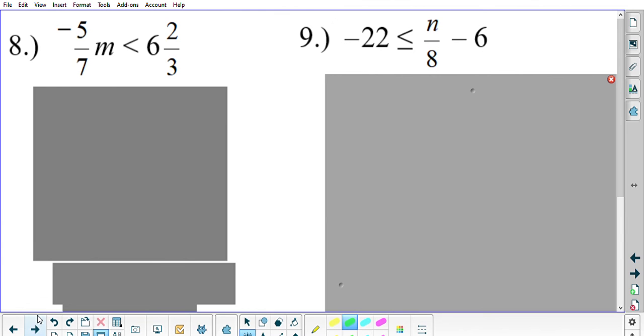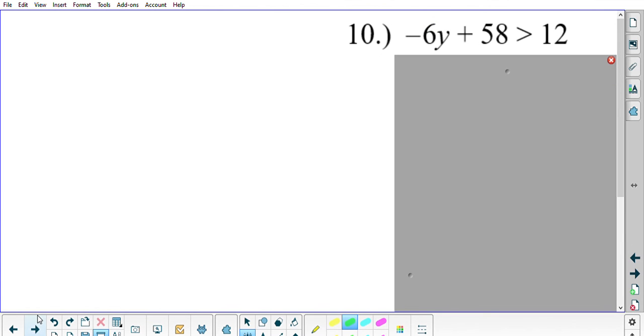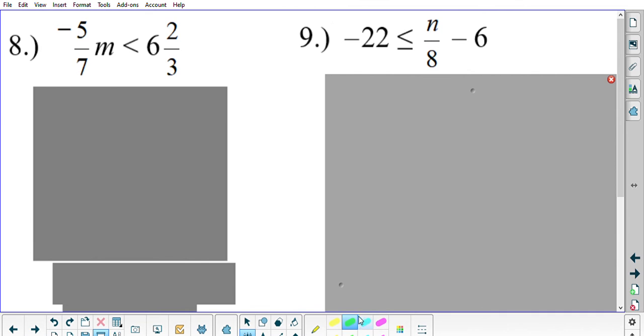All right, there are 3 more problems to go, number 8, 9, and 10. Now, I will warn you, little friendly reminder, number 9 has 2 things happening to the variable. So you're going to need to do an inverse operation on both sides and then later do another inverse operation on both sides later in your work. Hopefully you remember what order to do those inverse operations in based on what I've taught you from previous lessons from solving equations that had 2 things happening to the variable. So please do not forget how that works. So hit pause on the video, do 8, 9, and 10, then hit play when you're ready to see how you did.